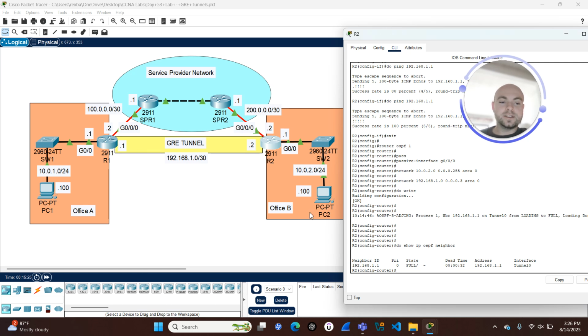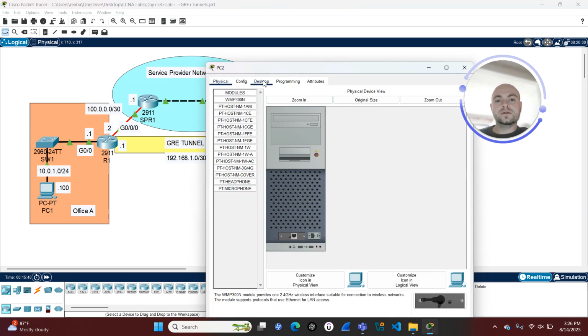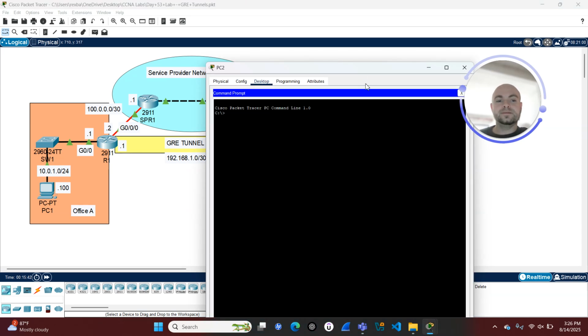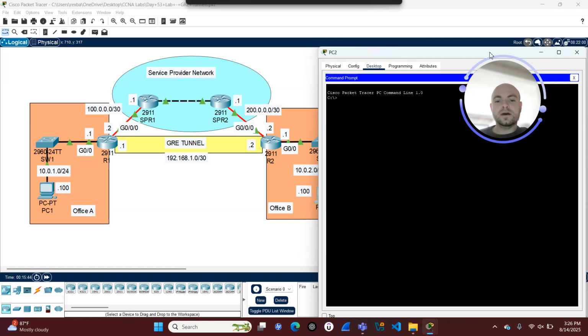So let's go ahead and make sure now with full adjacency between the routers via OSPF that PC1 in this subnet can communicate via OSPF all the way here to this PC. If it fails, it's okay.